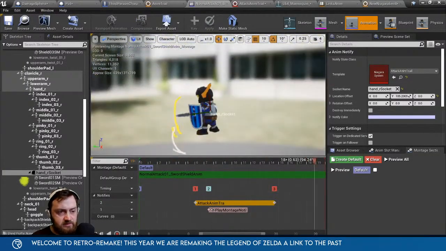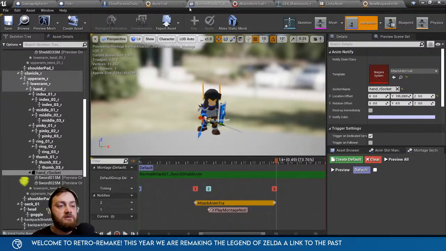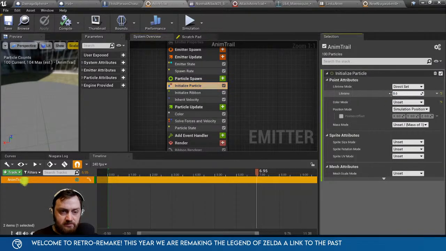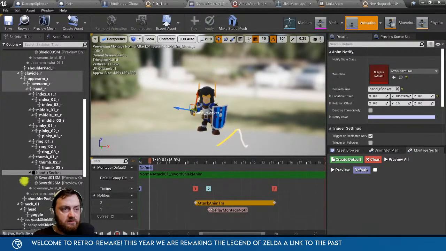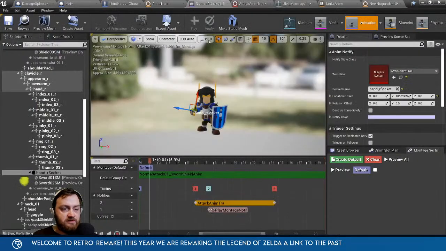Okay, there's something. So it's obviously lasting for too long. We've got like half a second. So let's go to Animal Trail here. Go to the lifetime here. And that is the lifetime, isn't it? Yeah. So here we'll do 0.5. And here we'll push play. And hit save first. That should have affected that, yep. Which then in turn should affect this.